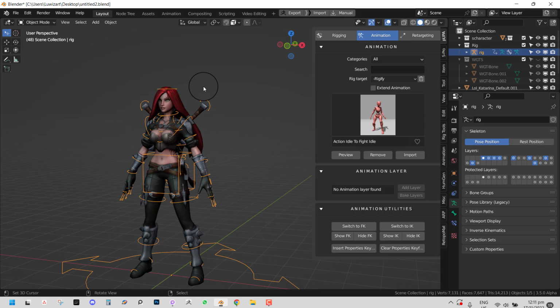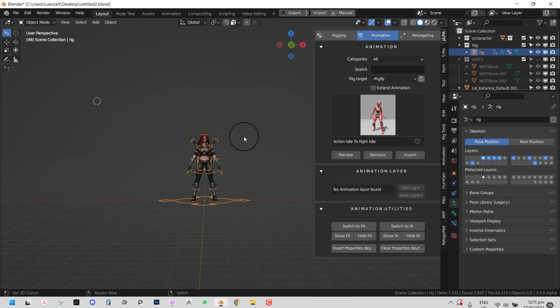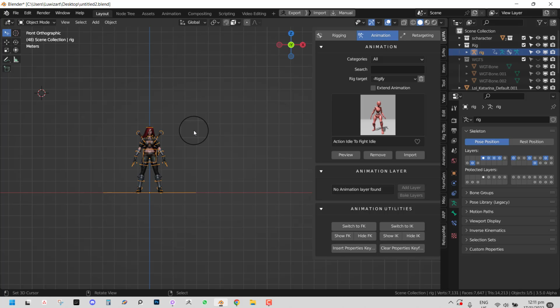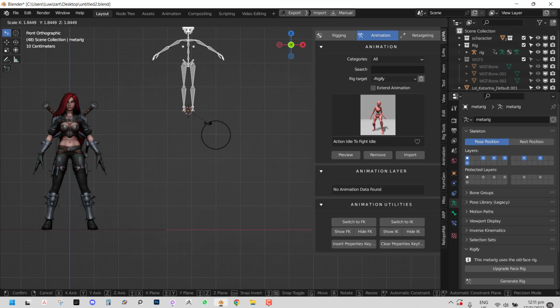What type of rig does Pupa work with, which is a common question. The type of rig Pupa works well with is the FK rig. If you're not familiar with what an FK rig is, I will give you an example. So let's add a simple base human.